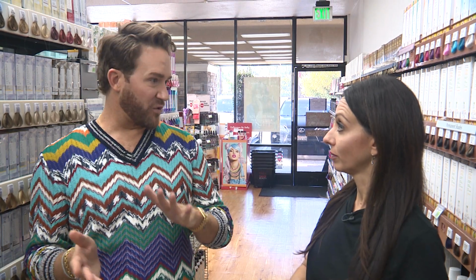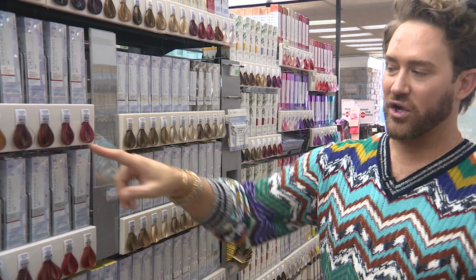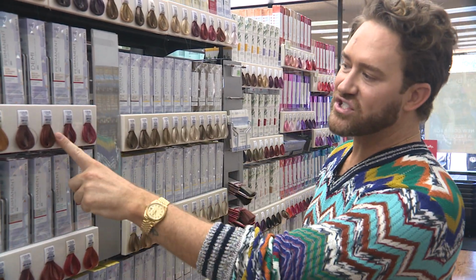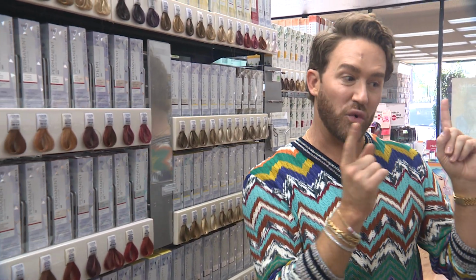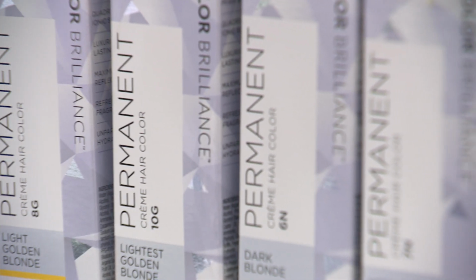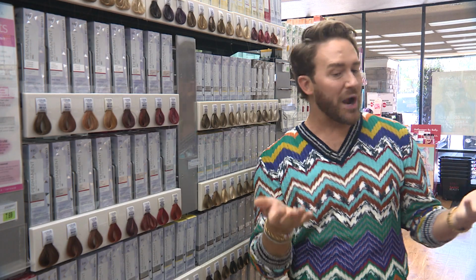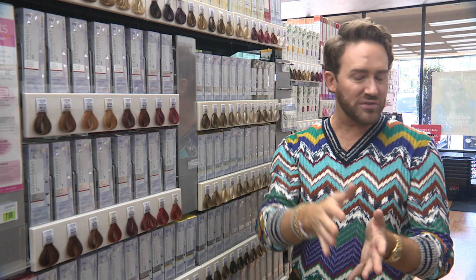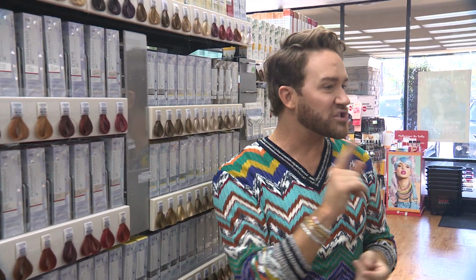So now we're gonna pick the color, right? So I think a lot of women and men are sitting here thinking, okay, I want that color. A key point to remember here is these shades were done on white hair. So the tone that you see here on the shelf isn't necessarily the tone you're gonna get because you have underlying pigment. So what we're going to do is decide, do we want warm, neutral, or cool? A great way to select which would be best for you is to shop your closet. Are you blues, greens, and purples, or are you more oranges, reds, and yellows? If that doesn't really get you where you need to go, shop your makeup wardrobe. If you're warmer in tones, you're probably gonna look best in a warmer toned color, okay?